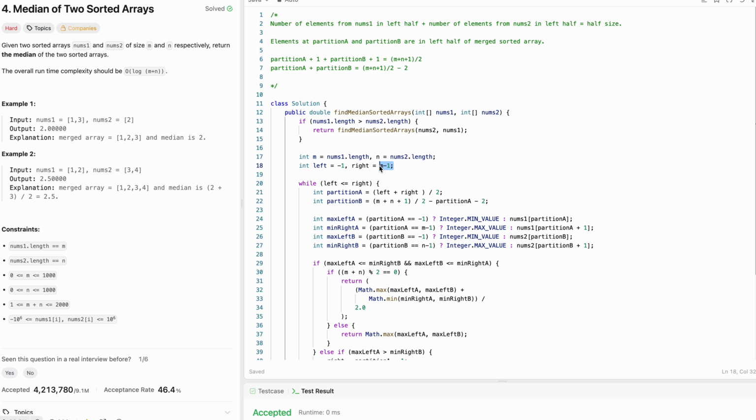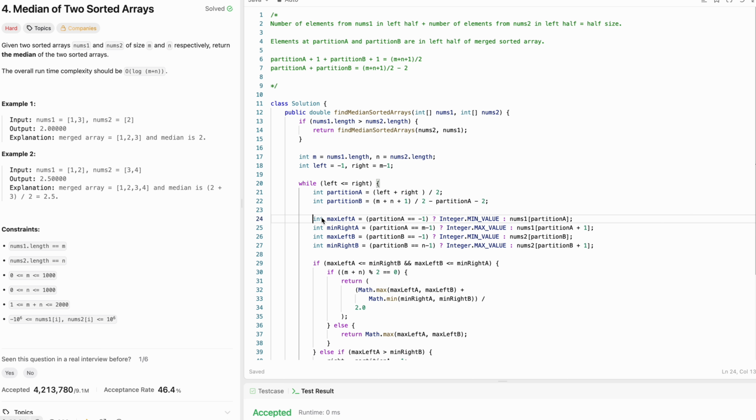For the previous case, we had to make a cut at m to include the element at m minus 1. And similarly, when we are making a cut at -1, it means that the left half is empty. And for our previous case, we were setting it to 0 because we were not including the element at index 0 and our left half was empty. I hope this is now making better sense about how this algorithm is working and how we are coming up with our coding solution.